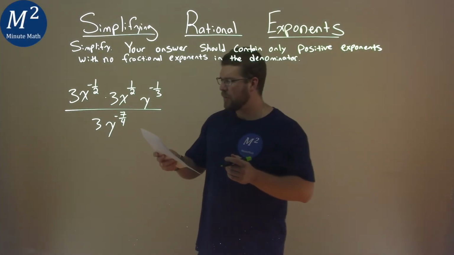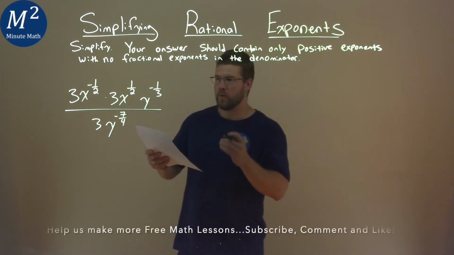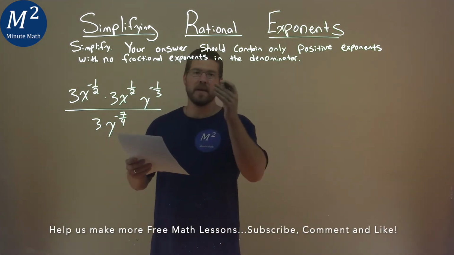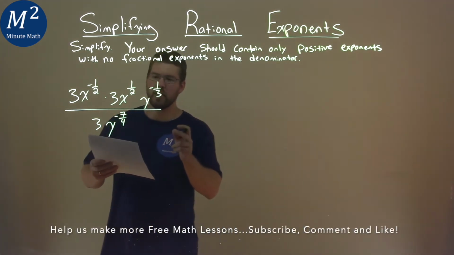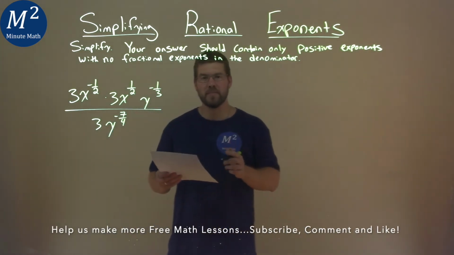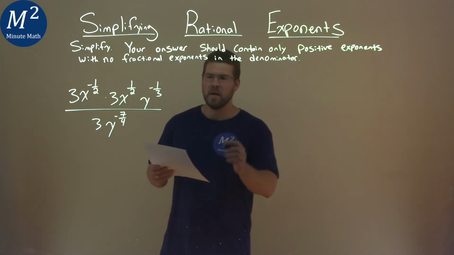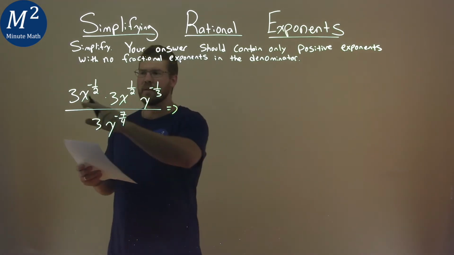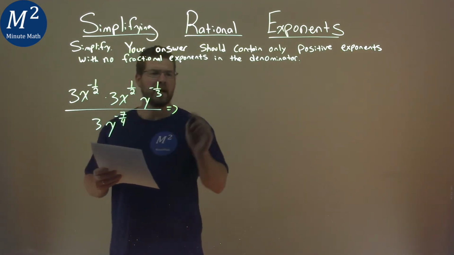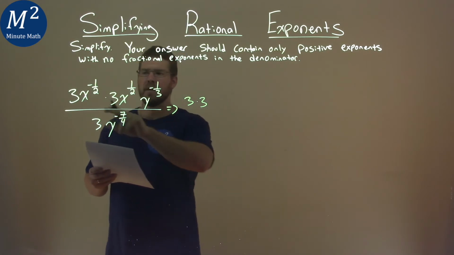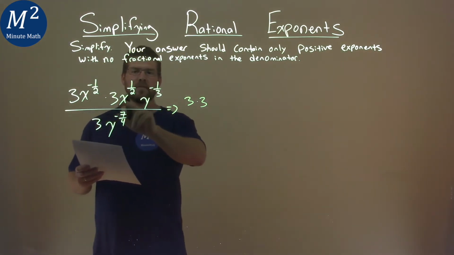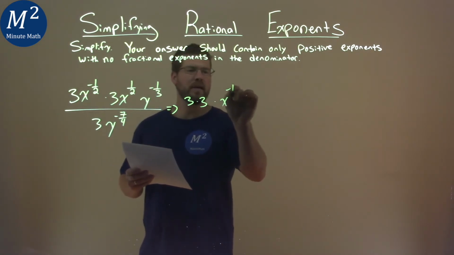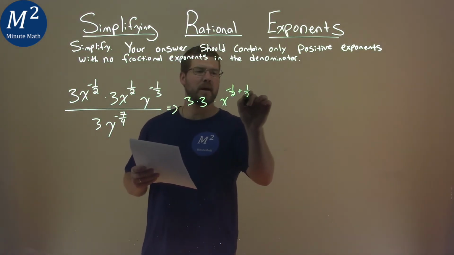We're given this problem right here. 3x to the negative 1/2 power times 3x to the 1/2 power times y to the negative 1/3 power all over 3y to the negative 7/4 power. And we've got to simplify. Let's rewrite some of the stuff and reorganize it and do what we can. Put the coefficients out front, and we have 3 times 3. Then, with the same base, we have x and x here. Our rules say we have to add the exponents. So we have a negative 1/2 plus a positive 1/2.